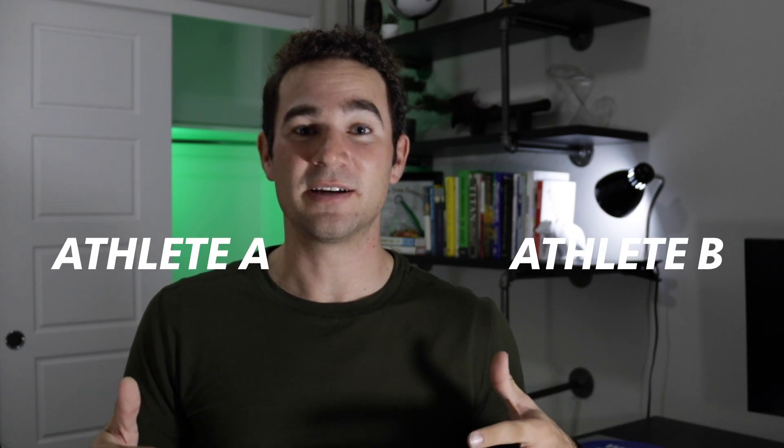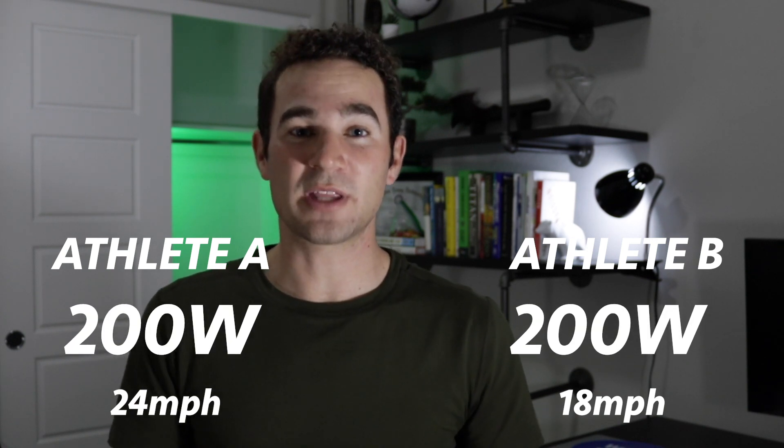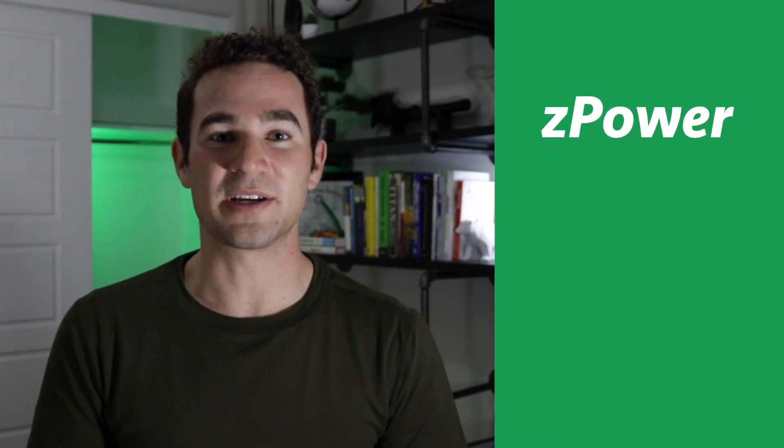Now this is tricky on Zwift because you're trying to compare efforts across many different people, which is why you want to use something like power. Power is measured in watts, and those watts represent the amount of power you're delivering to the pedals at any given time. This is the thing that can be the same across multiple different athletes. So two different athletes riding different speeds on their different indoor trainers could be using the same exact power number. So in lieu of having power meters for every single athlete, and because Zwift wants to make their platform as inclusive as possible, they've created Zwift Z power — an estimation of that power based on the trainer.